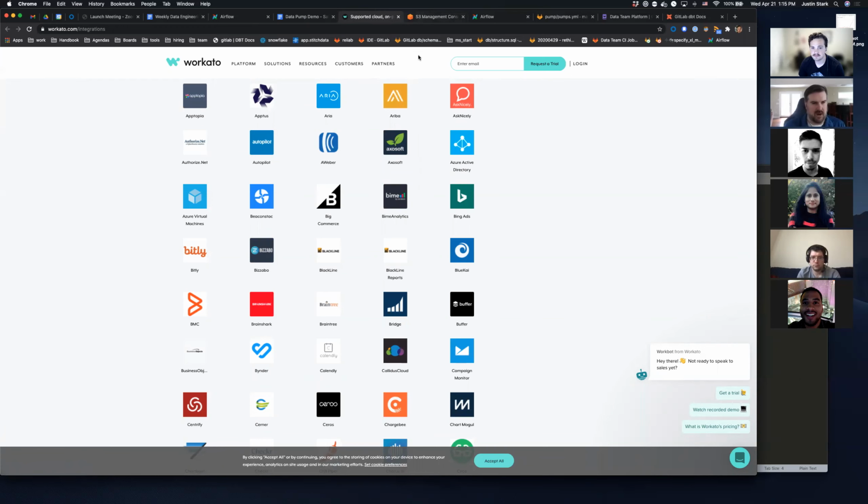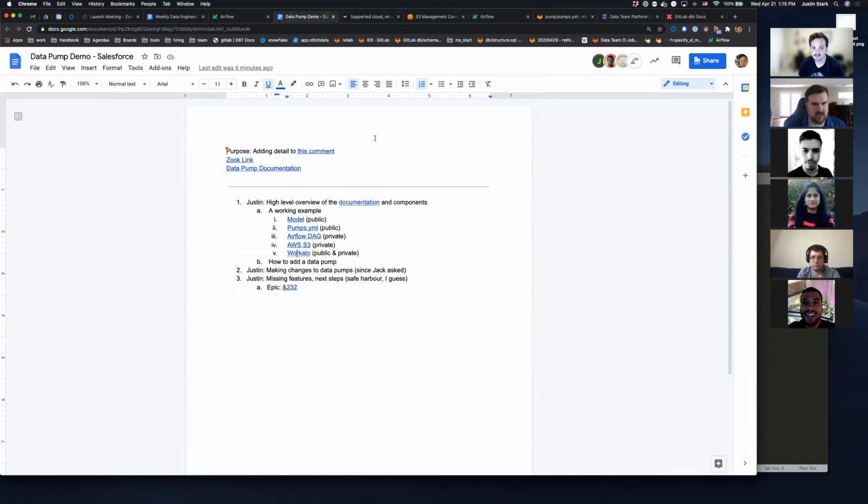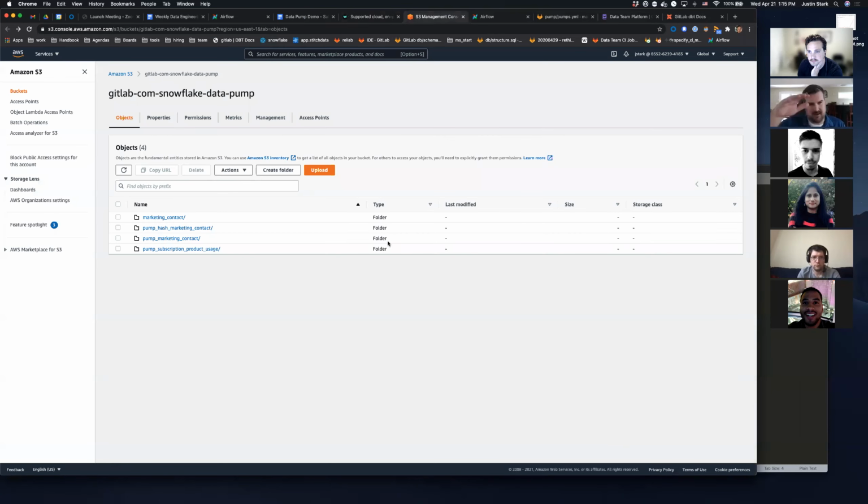Well, I have a whole slew of questions about the CSV output into the S3 bucket. Hold on, Daniel might be able to actually answer something by showing off. Daniel, how are you ingesting those CSVs as the format and the timing? It wasn't like one per day, or that's what it looked like. How are you ingesting those into Workato and doing anything with them? If you want to show it off, that'd be amazing. Yeah, so I can share my screen if you like.